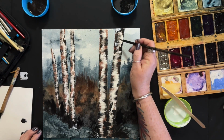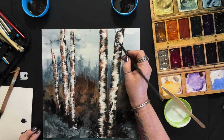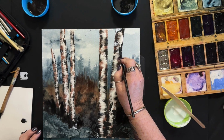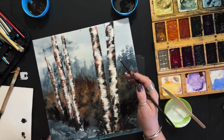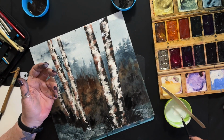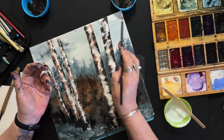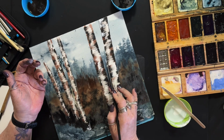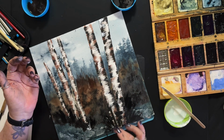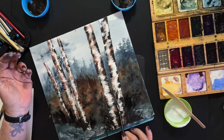And the nice thing about it is if you don't like what it does when you put it on, you can cover it over once it's dry. You can cover it over again with your darker paints or your darker inks. I like that you can go wet on dry, so your paint, or your inks, are wet, but you can go over top and just sort of, I don't want to lay my hand in the wet paint. Just adding the tiniest bit of white can give you just a sense of shape.